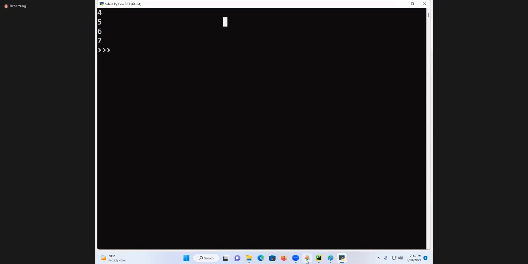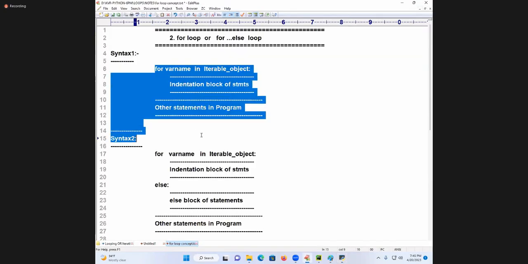Suppose the for loop example is explained today. Within one or two examples, I can say the for loop is over. By telling these many logics, you will definitely become intelligent. If I don't tell these many logics, what is your career? You think about it. In my 26 years of teaching experience, I have seen that if you know more logics, you will be selected in companies. I have seen it in Java, and the same thing I have been applying in Python for the last 10 years. So please apply your intelligence, practice it, and come to the class. You will understand everything so smoothly.